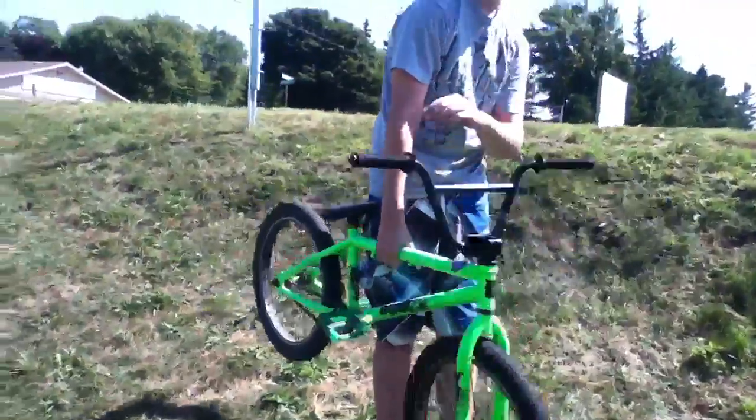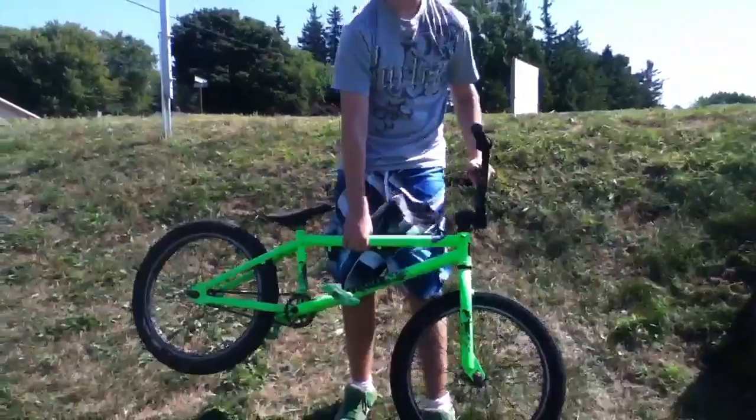The bar ends are Mission. The seat is a Mission. The seat clamp is a Haro green seat clamp. Looks pretty G. The bike in total weighs 26.2 pounds. It's pretty light for a Haro.